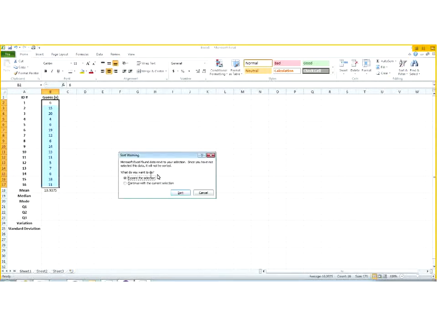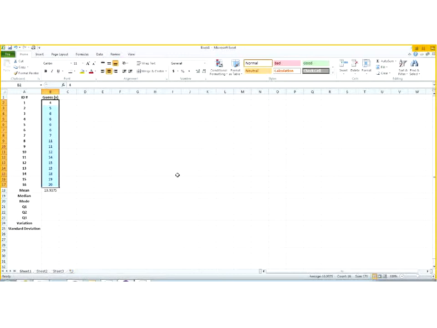and we want to continue with the current selection, so we're going to click a different button that wasn't there. I'm going to tell it to sort, and it just changed my numbers from smallest to largest. Okay. Now, if I was really doing this correctly, I would have kept my ID numbers with everything, but I just wanted to keep my 16 up, so I did those 16 there. If I was doing something with statistics and I had data, ID numbers and stuff, I would have kept the numbers with the guess. But for our purposes today, we don't need to worry about that.